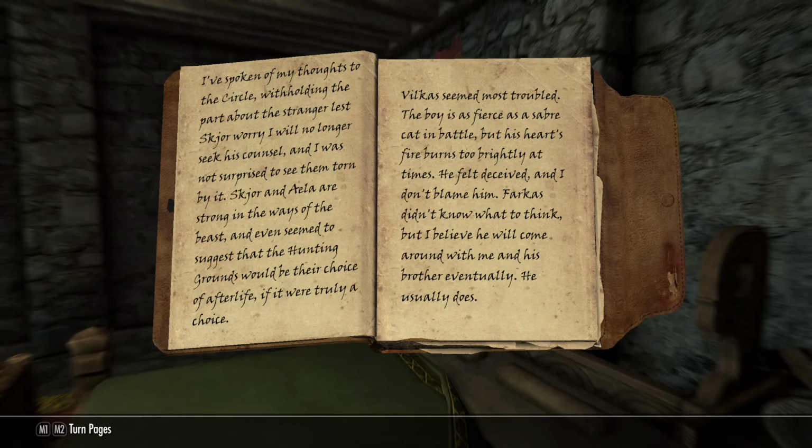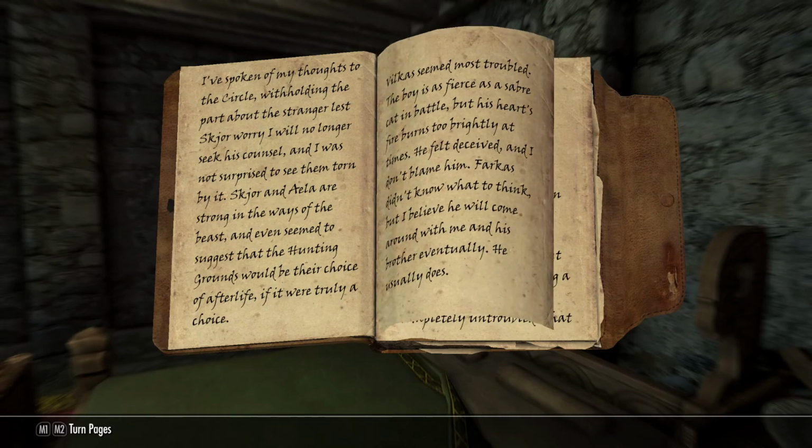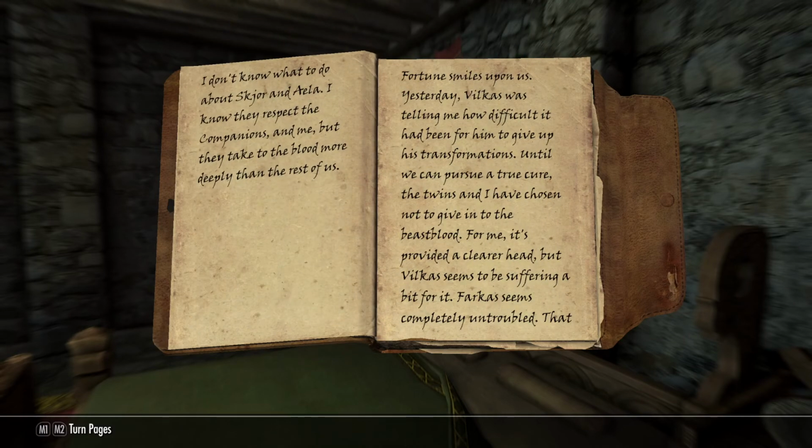Vilkas seemed most troubled. The boy is as fierce as a saber cat in battle, but his heart's fire burns too brightly at times. He felt deceived, and I don't blame him. Farkas didn't know what to think, but I believe he will come around with me and his brother eventually. He usually does. I don't know what to do about Skjor and Aella. I know they respect the Companions and me, but they take to the blood more deeply than the rest of us. Fortune smiles upon us.